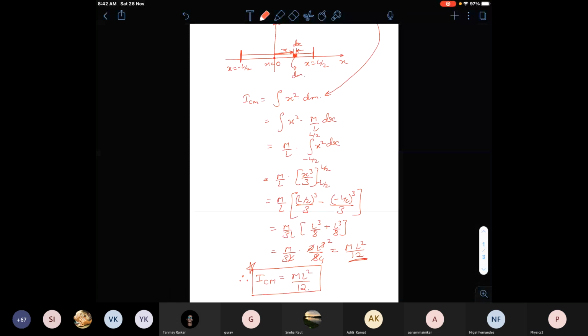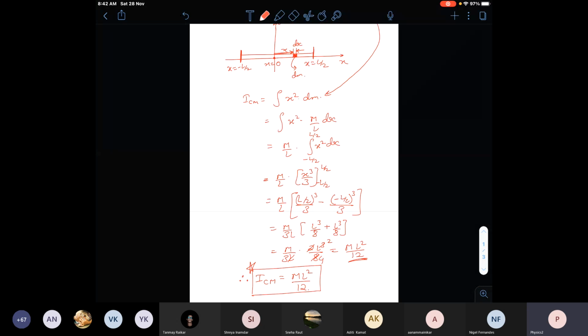Nah. Okay, so as you can see here, as and when I changed the axis just by a distance of L by 2, even if I change the axis by a distance of L by 2, still the moment of inertia changed by a lot. You can see the moment of inertia earlier which you had calculated, it was ML square by 3, I guess, as far as I remember. Whatever it may be, not an issue for us now. But now it is ML square by 12. So it has changed.